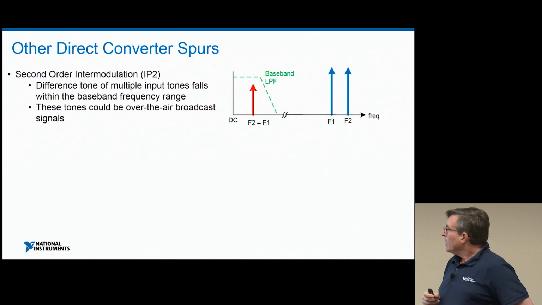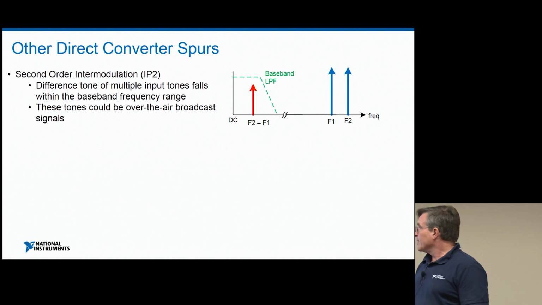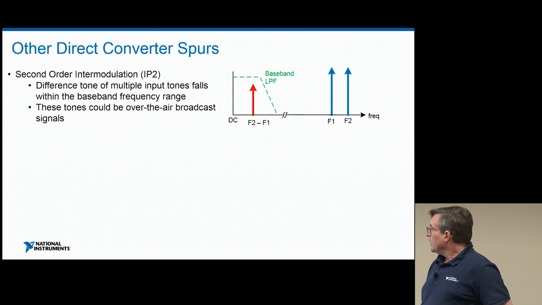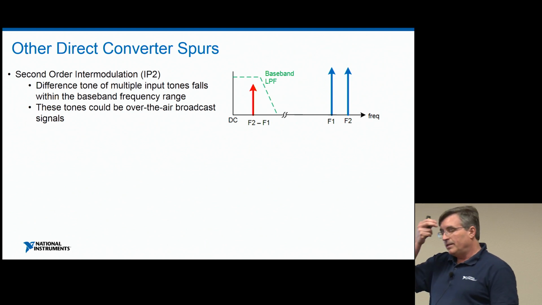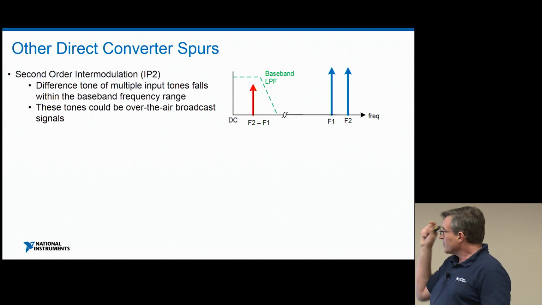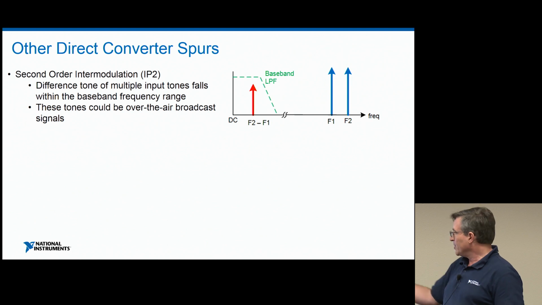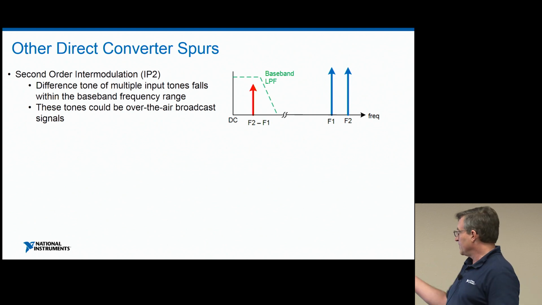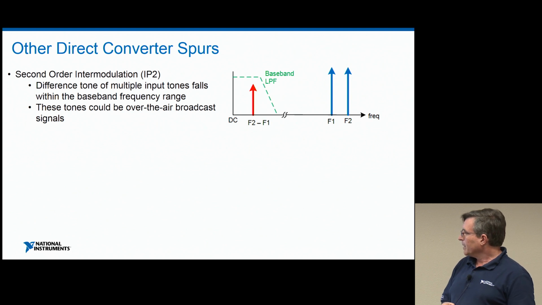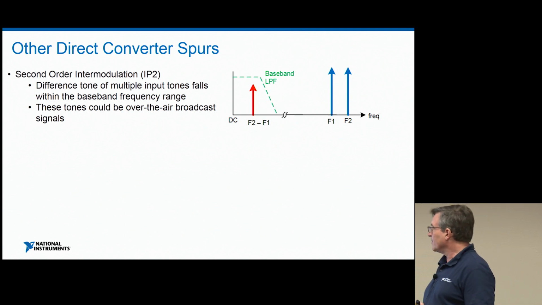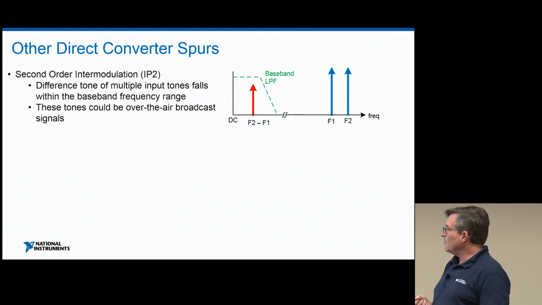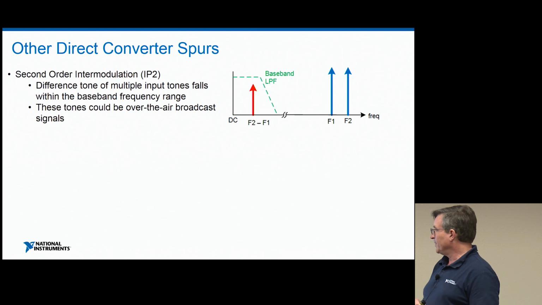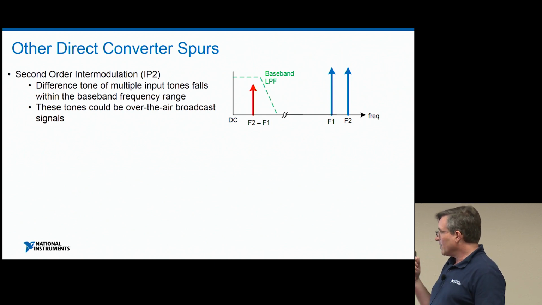Other spurs to worry about. Intermods. Second order intermod is especially a problem with these kinds of architectures. You've got 2 tones, and if their frequency spacing is within the bandwidth of your receiver, you can generate a signal. These are generated in the front-end components using amplifiers and mixers. So you could be looking at a whole portion of the spectrum away from these tones, and they'll still come in and create a tone that you'll see. These could be 2 radio stations that are this far apart, if you're doing an over-the-air type thing. So as the bandwidths increase to support these new radio standards, we're going to be allowing more and more of this kind of behavior to leak into our front end. So our narrowband radios from before, as they go wider and wider, we're going to see more of this effect.